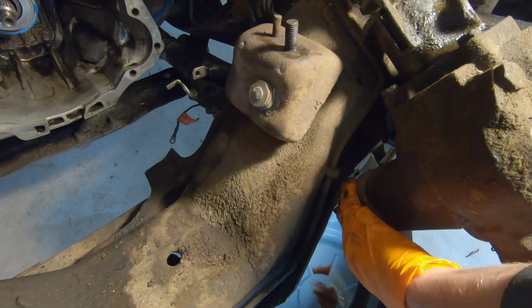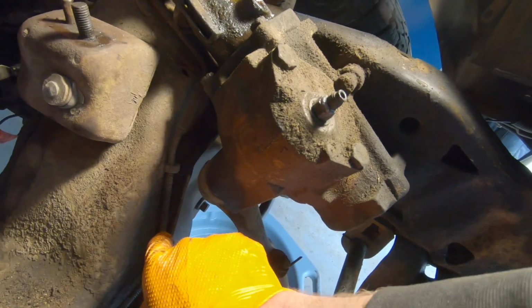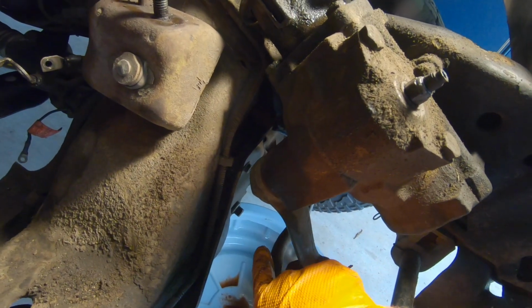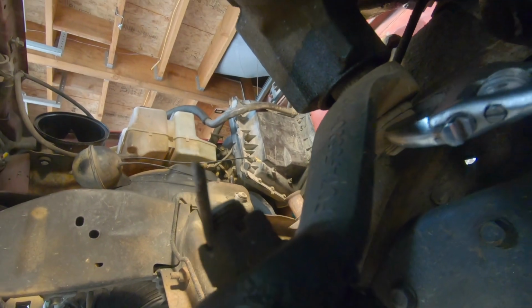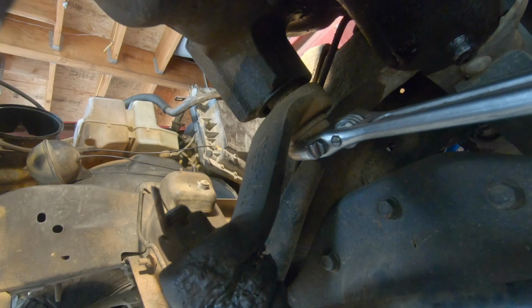Now, this is gonna be a little bit tricky. We have this pitman arm that we're gonna have to unbolt, and it's gonna be a pretty big nut. We'll get under there and take a look. Alright, so now for this pitman arm. There's one big nut right here. I couldn't get a socket that was big enough, so we're just gonna use this crescent wrench, put it on, and hope for the best.